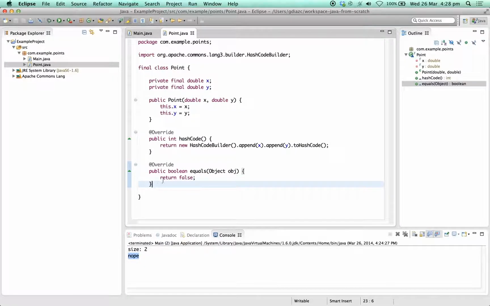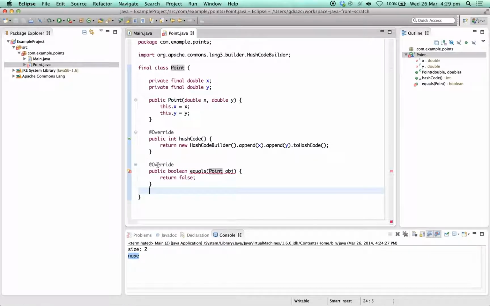Now I want to show you why this is correct. We want to compare, that's what equals stands for, this object to another. So one might think, since this is a point, shouldn't we be receiving a point into the method? Well, no, because that would not override the equals method of the superclass. And HashSet, for example, and lists would use the other one anyway. So if I had written Point here, the Override annotation will tell me I'm actually making a mistake. That's why the Override helps us.